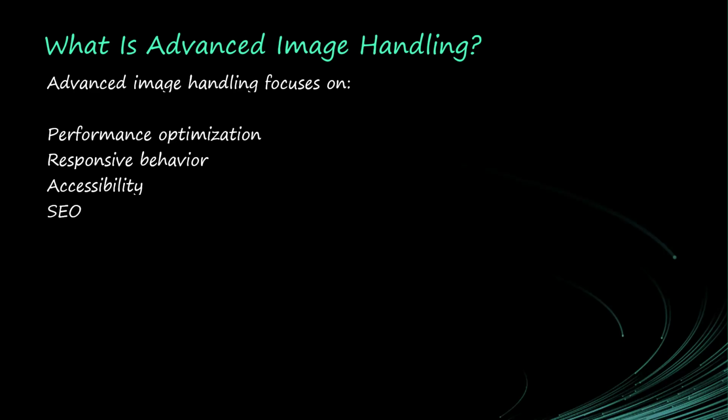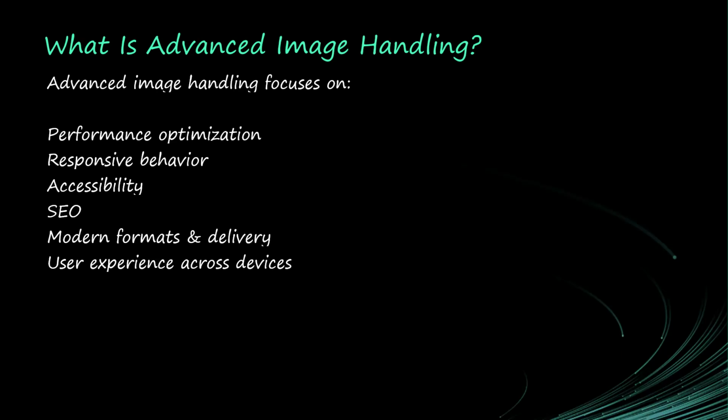Accessibility is also one of them. Search engine optimization, especially when you're building an e-commerce application. Your images can also be searched by search engines. Okay, so modern formats and delivery. Now, this is not what you can learn right away because, like I said, this is advanced. When you keep working with images, you get to understand this thing. But I'm just bringing it to your notice. It improves user experience across devices. When you optimize your images, user experience across devices will be excellent.